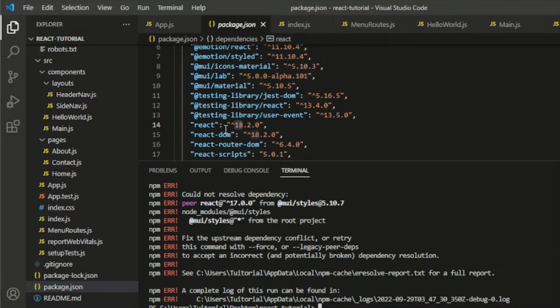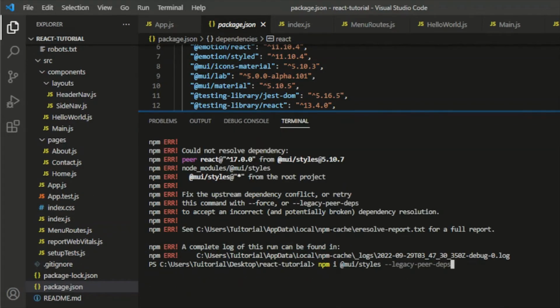I think this only happens in 18. To fix that problem, just do the same, and then apply either force or this legacy peer deps. In my case, I'm going to copy this legacy. Either one of these commands is okay.